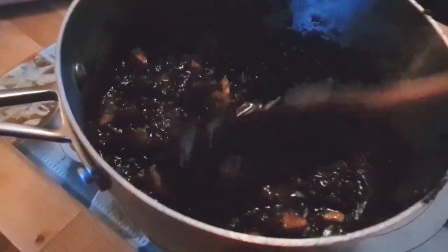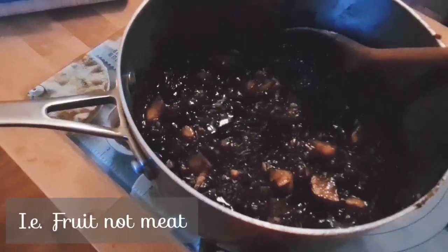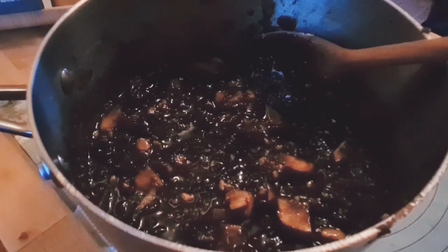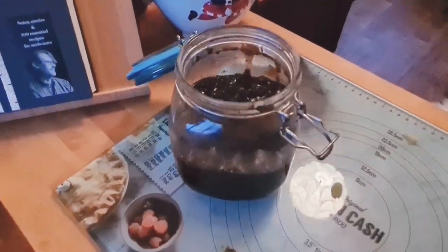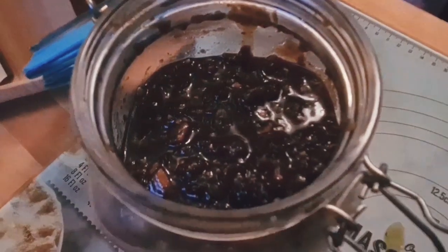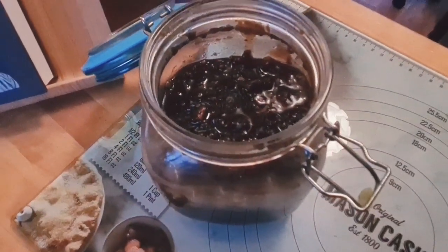There's the mincemeat. There's the sweet mince. Hard to see because it's starting to get dark outside now, but it's pretty tasty. It looks terrible in the artificial light here, but anyway, there it is. It seems pretty yummy, so I'll make mince pies with it in a couple days.